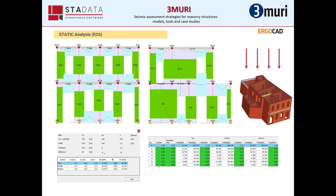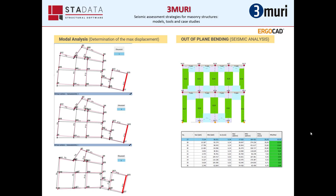In addition to linear analysis, we ran a static analysis for the verification of vertical loads as described in Eurocode 6, where all the walls had enough bearing capacity. We also ran a modal analysis to determine the node with the maximum displacement, which could be the control node of the pushover analysis, and to find the percentage of the mass effective for each mode. Later we checked the walls through a seismic analysis for the out-of-plane bending. All the results were shown in green, meaning all the checks are satisfied.